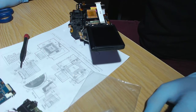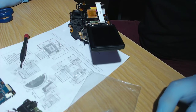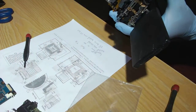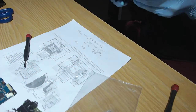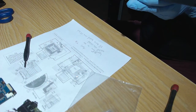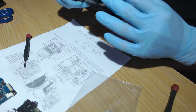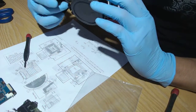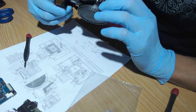Oh, there's a video. Now we'll mount the mirror box back onto the main frame. Hold the main frame so that the top of the frame is up and the battery compartment is towards you. Hold the mirror box so that the viewfinder is up, and you can slide that viewfinder right over the top of this part. And when you do, it actually just falls into place pretty easy.